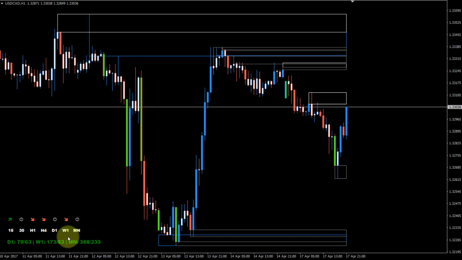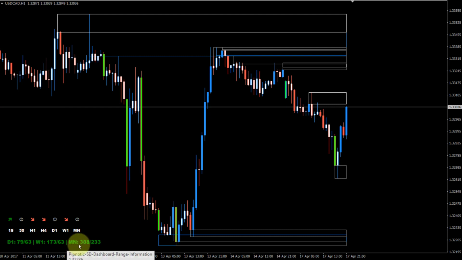Oh yes, one more thing. You can see here that we have now, instead of having the daily range, the current daily range, and a percentage of the daily range, I have the monthly range, the average range. So the average monthly range, the current monthly range, average weekly range, the current weekly range, average daily range, and the current daily range. So this is giving us a lot of insight into what the greater periods are doing in respect to range information.